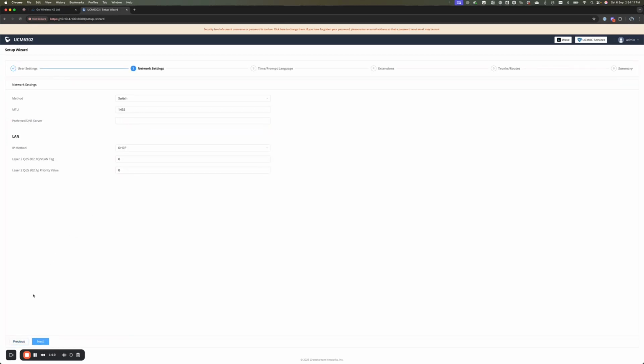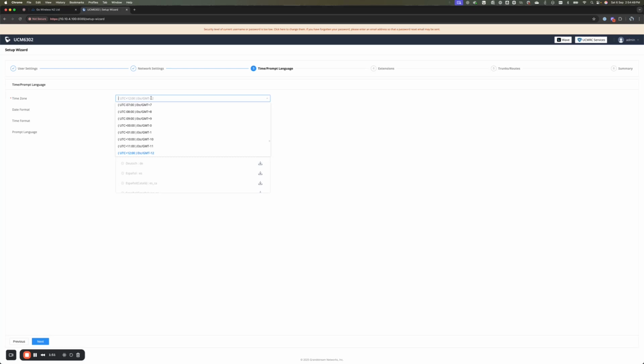So now we'll go next, and we'll pick our network settings. Now, by default, it's in switch mode, so this just acts as a normal switched device on your network, and it's in DHCP. Now, for a production environment, I'd recommend setting this to static, obviously. However, for the purpose of this, I'm going to leave it on DHCP and click next.